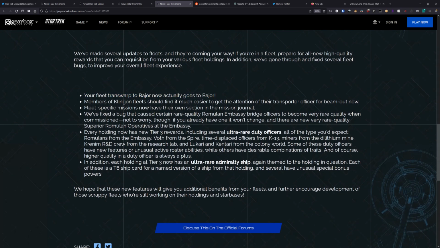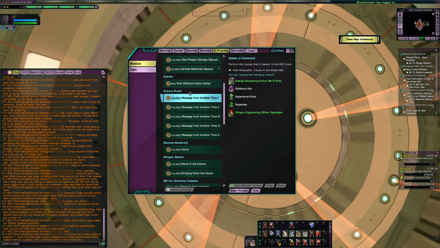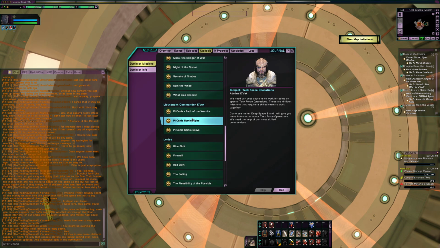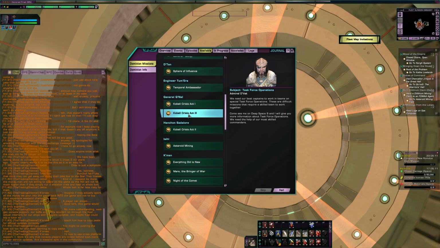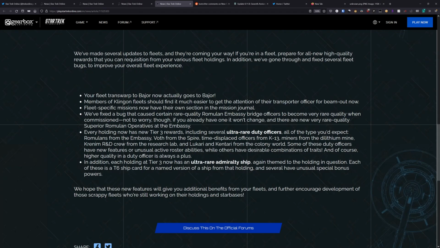The third line item is that fleet-specific missions now have their own section in the mission journal. I don't know if this just means that if I open up the mission journal, there's a specific fleet category for any fleet missions that I have. What would be really nice is if I could just go and pick up any fleet missions in the available tab so I could easily do them, but I expect it's just going to be the in progress tab, so I don't think that's going to be much of a change.